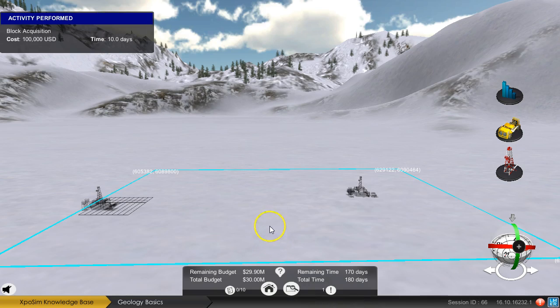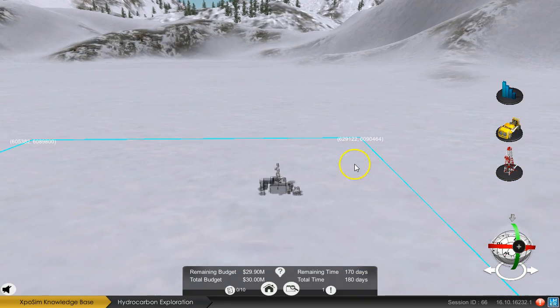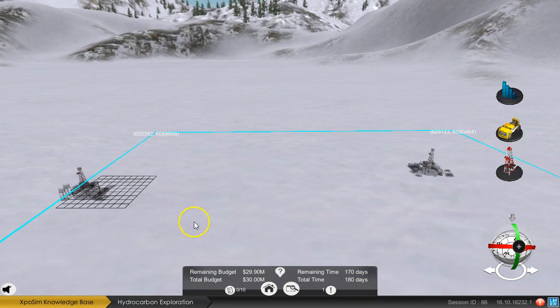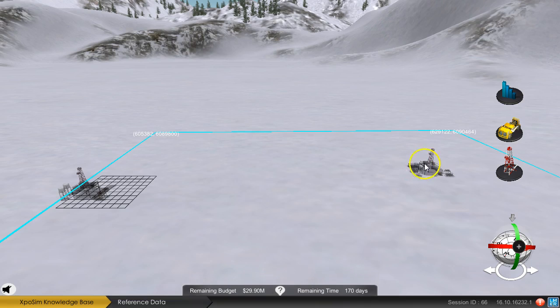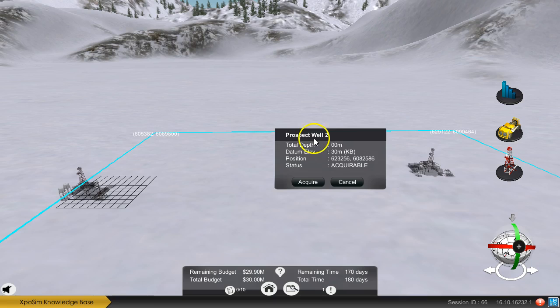In F3 North Sea wells, I'm going to see some data, and this data is different from the way we were seeing data in the free form session. Over here, if I click on this well, it says that this is prospect well 2, and it is acquirable.